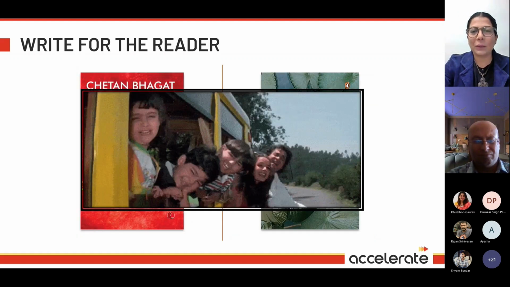Even authors have distinct writing styles. The writing style of a Chetan Bhagat may not entirely appeal to somebody who reads an Arundhati Roy, right? For instance, readers of Half Girlfriend may not really enjoy reading The God of Small Things, and vice versa. Even filmmakers have a distinct style. Can you imagine a gory murder scene in a Sooraj Barjatya movie? No, right?